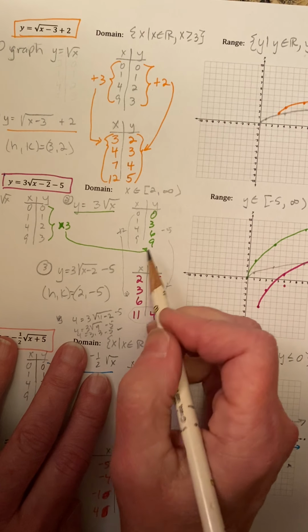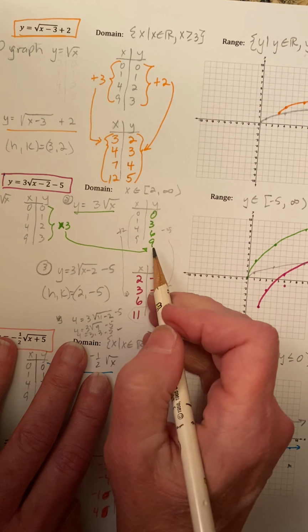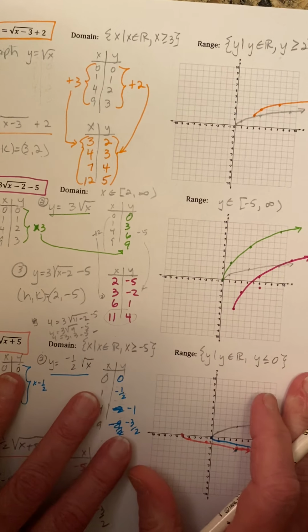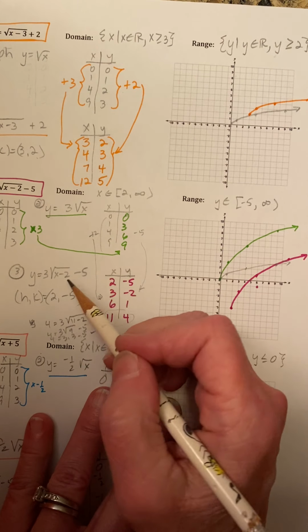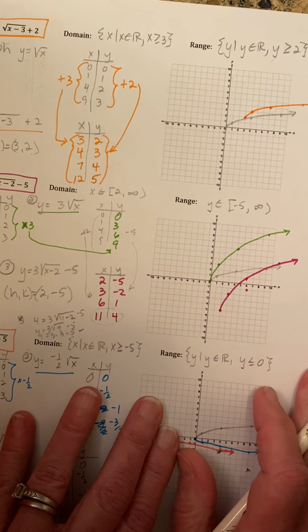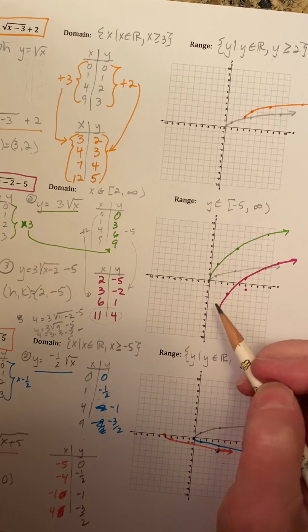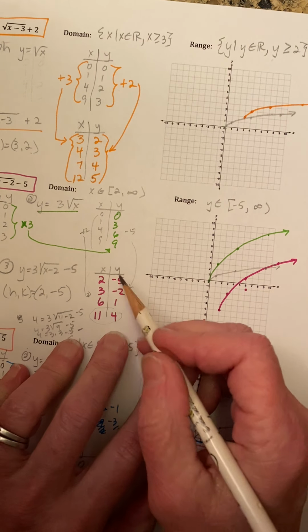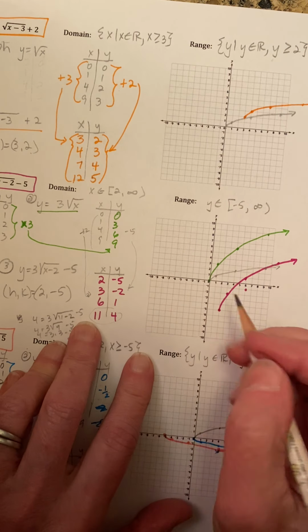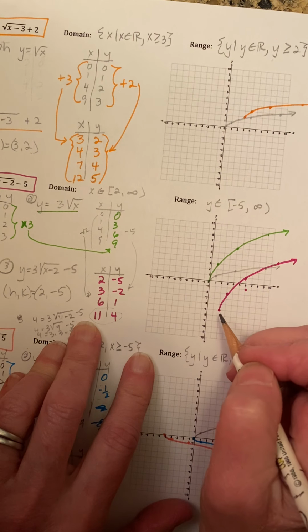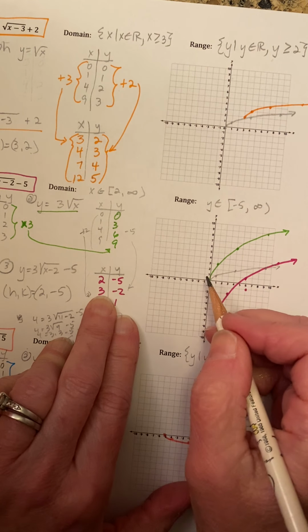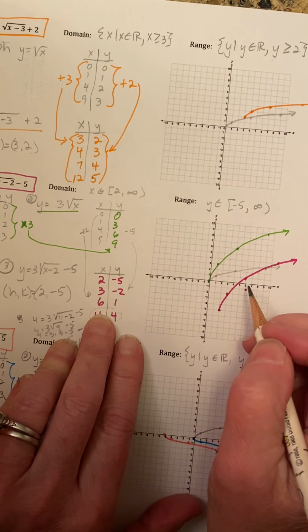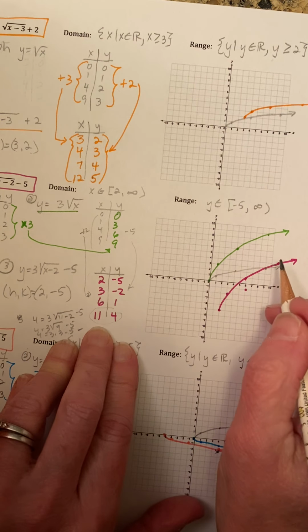But if you do the shift this way by taking these numbers and adding the H and the K to the X and the Y, you will always get points that work in the function you're really trying to graph. So these purple points are these final points. So 2, negative 5, that's out 2, down negative 5. 3, negative 2 is out 3, down negative 2. 6, 1 is out 6, up 1, and 11, 4 is way over here.